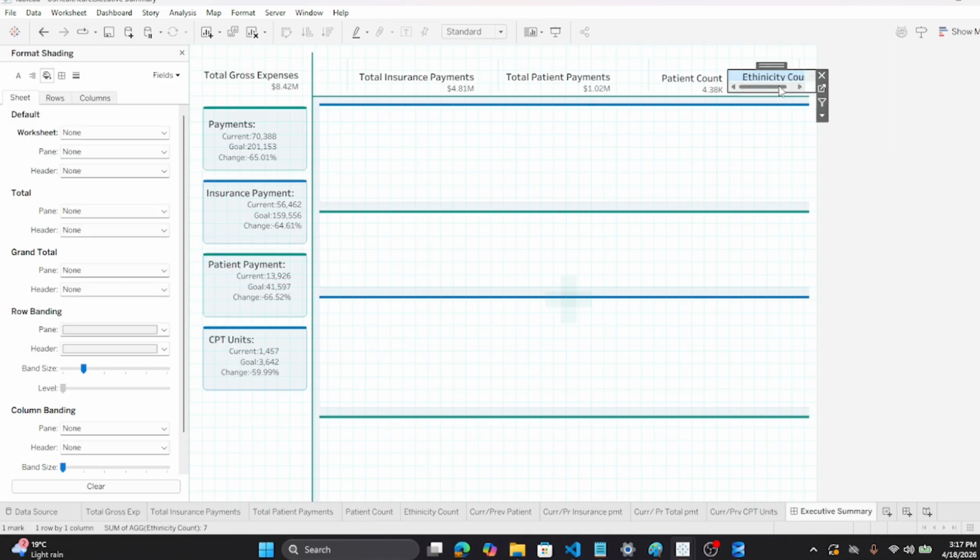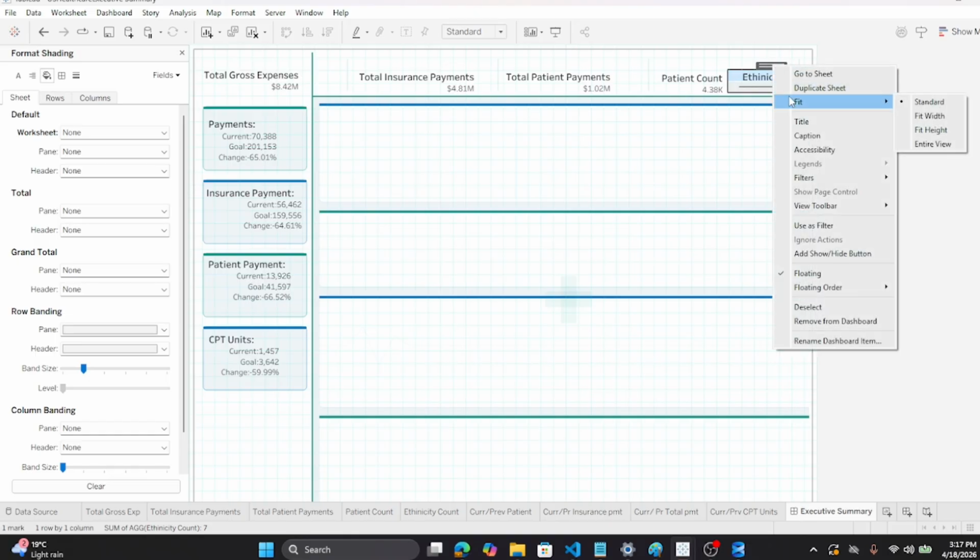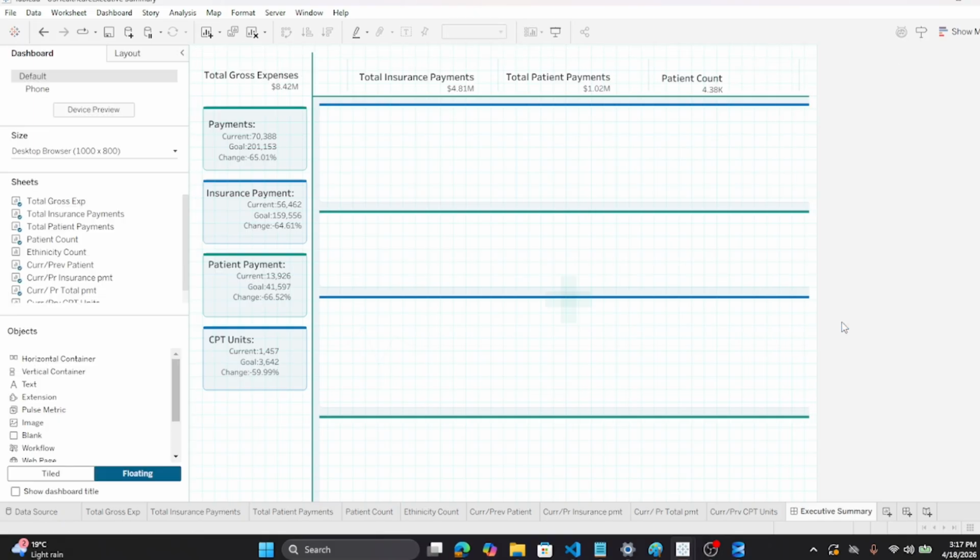Yes, but I think we don't have the space for that. We will use it in the next dashboard. Okay, so we have three of these here.